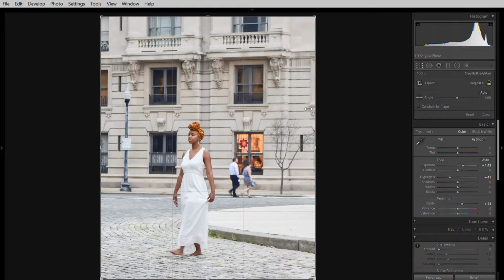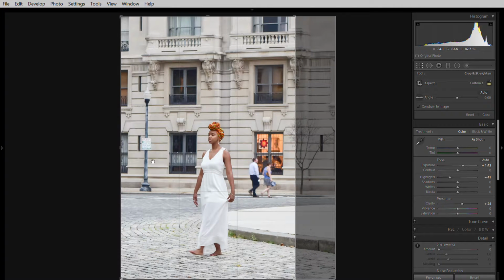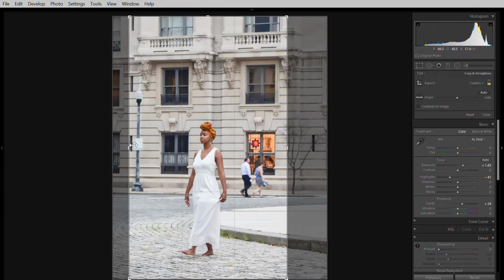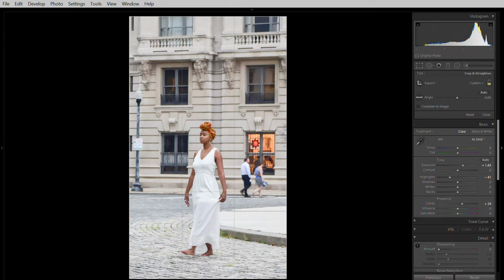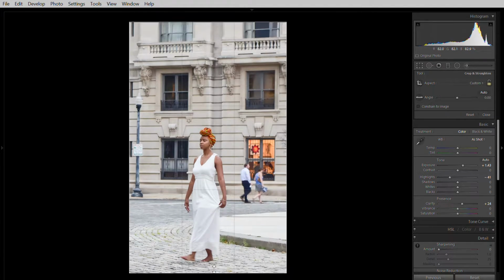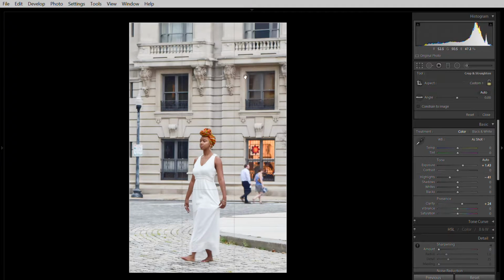But if you take this off, see that lock? It's going to stay the same. But if you take the lock off, it's not going to stay the same. It only moves what you move. If you press the letter L, like Leslie or Lucy, it'll make it dim, and press it again, it'll make it black. So you can only see what you're doing, and not the other buttons in the way.